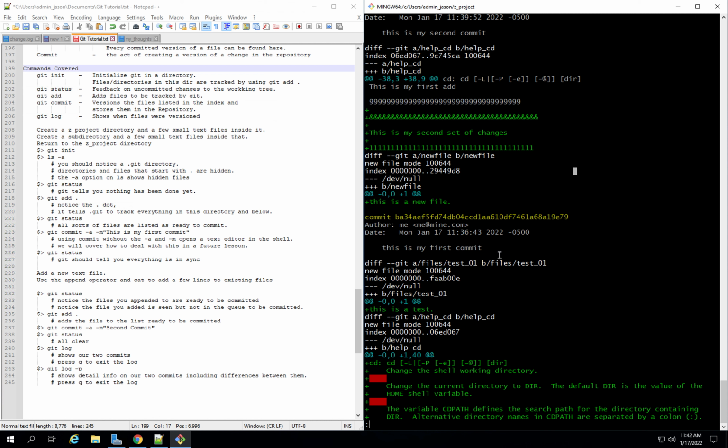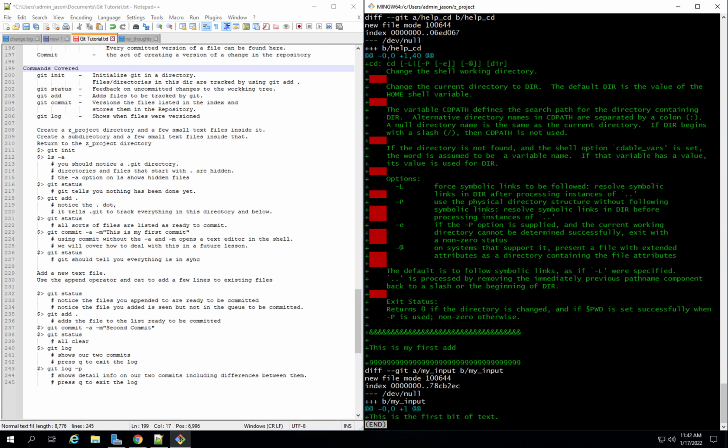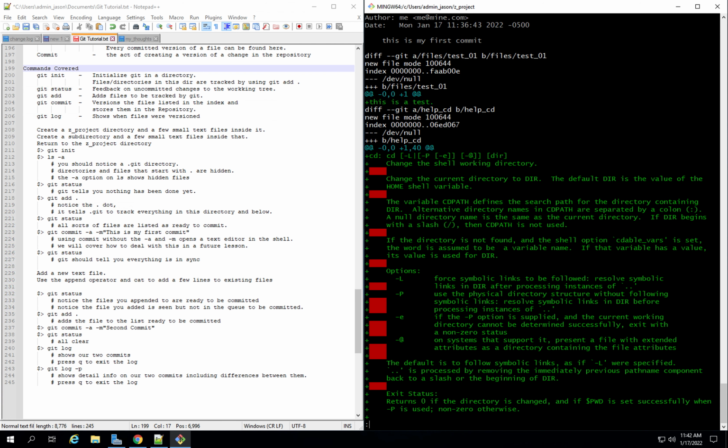In my first commit, we can see that I just put the files in to begin with, and it tells me what the contents of each one of those files were.